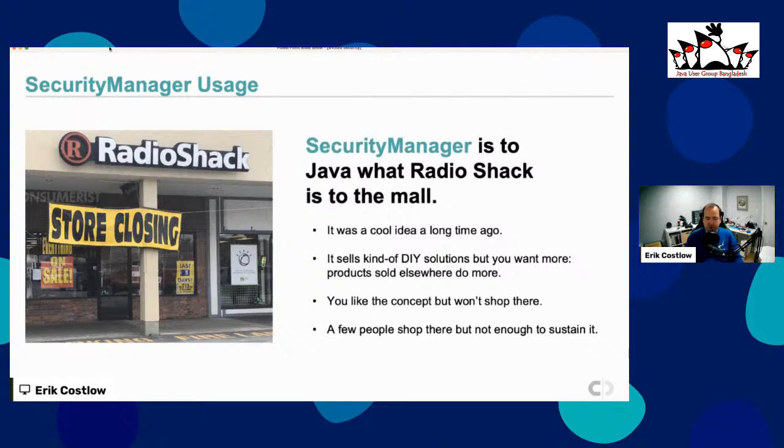If you'd watch a Radio Shack store, or if you knew somebody who happened to go to one, they were just all closing all across the way. I think the store, they definitely declared bankruptcy at least one time. I don't know why you can declare bankruptcy multiple times, but I guess you can. But anyways, the fact is, the security manager is a tool that's difficult to maintain, and there's not enough usage of it as an active defense in order to justify the maintenance of it.